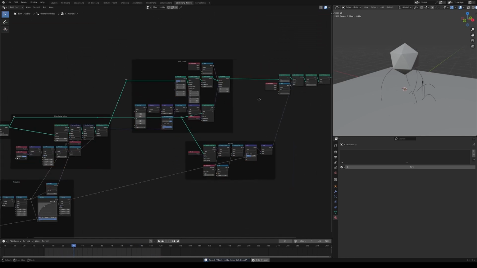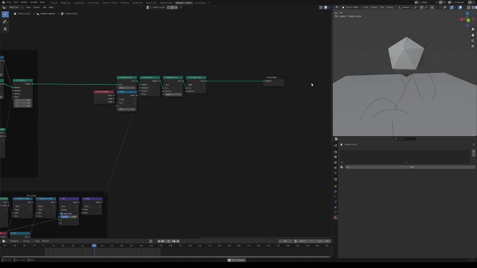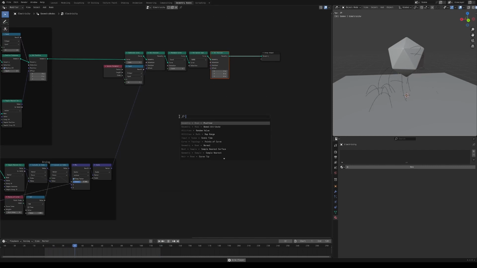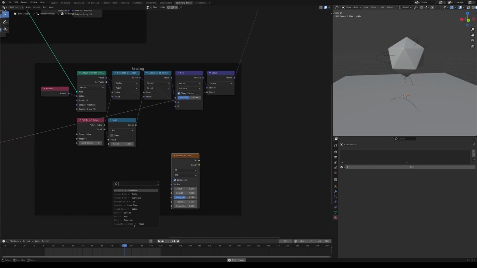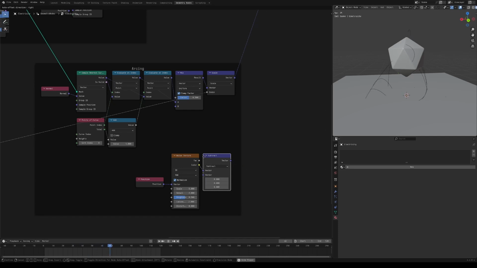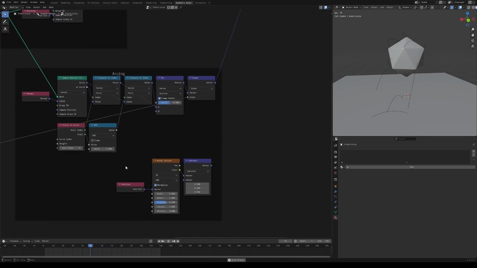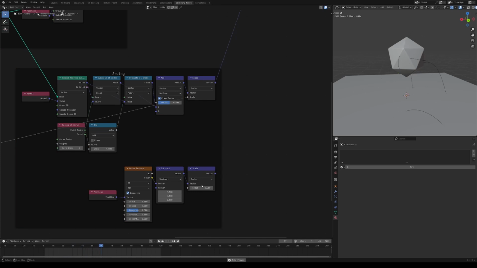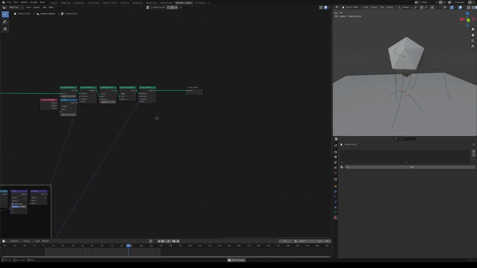So yeah, just experiment and find what works for you. Our curves are looking a bit too clean to be electricity, so I'm going to add another set position node. Sample a noise texture with your position vector. Subtract 0.5 from the color to make it between negative and positive values. Scale it so we can change the intensity of it, and plug that into the offset for our new set position.